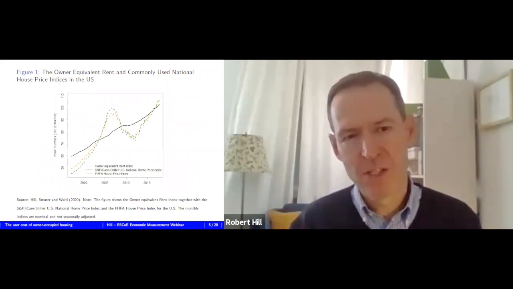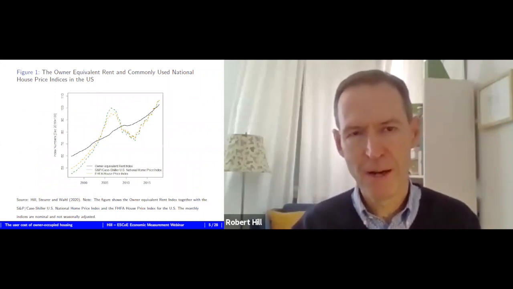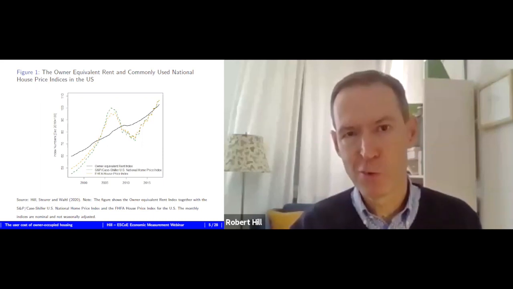And finally, the user cost approach. Well, we'll come back to that. The question is then, how do you calculate OOH expenditure for a user cost approach, and how do you construct the price index? I'd say one other thing about the underlying conceptual underpinnings of these methods. Rental equivalence and user cost both focus on trying to measure the service flow generated by owner-occupied housing. Net acquisitions, by contrast, is just treating it like a consumer durable. Now, this graph is taken from Hill, Steuer, Waltl, just to show you how it can really matter whether you use a price index or a rent index.